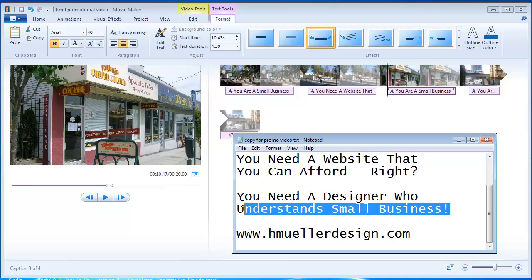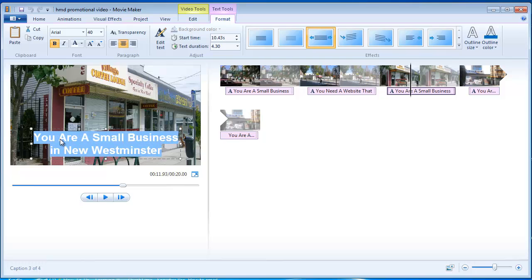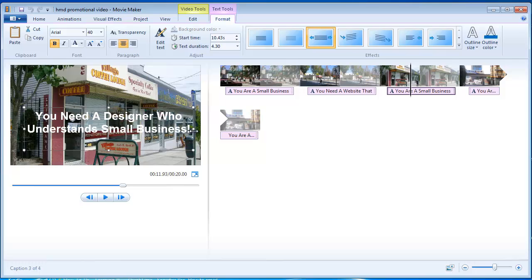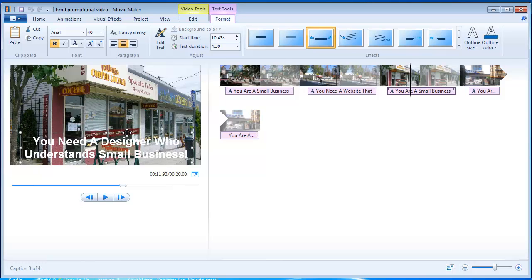So we select that one, take this bit of text, so we could see the text, paste. Oh, I have to adjust this text box for sure. That looks good. We just need to move it down to the bottom there.